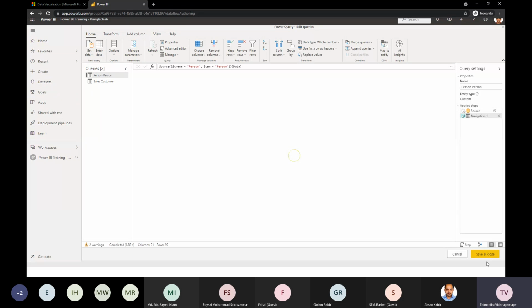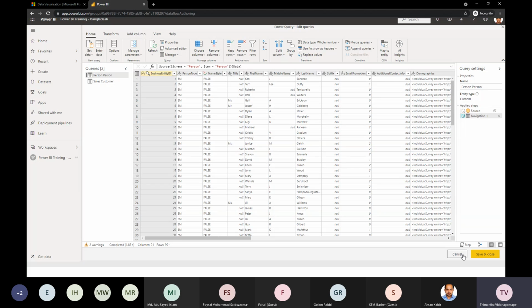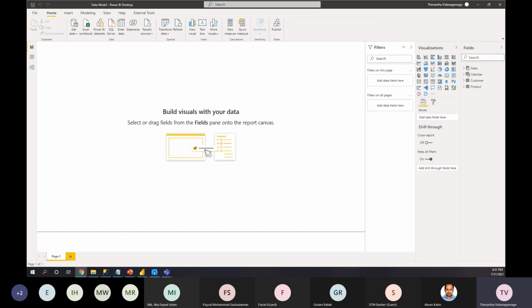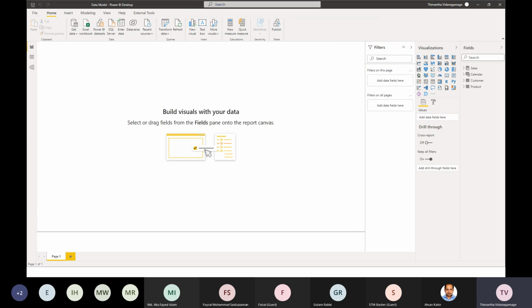After clicking on the Transform data option, I don't want to replicate the logic that I did in my Power BI Desktop all over again. All I need to do is head down to my Power BI Desktop and click on the Customer entity, right-click on it, and click on the Edit query option.